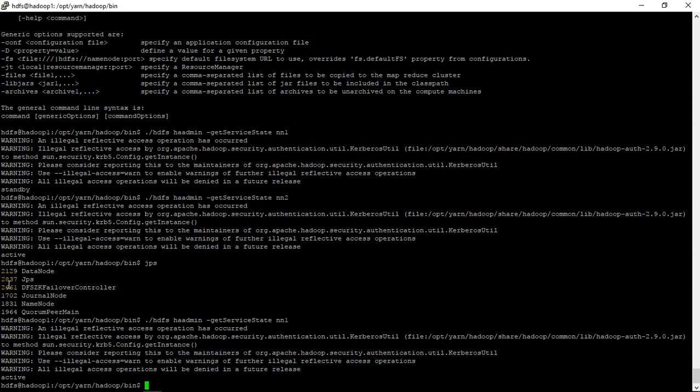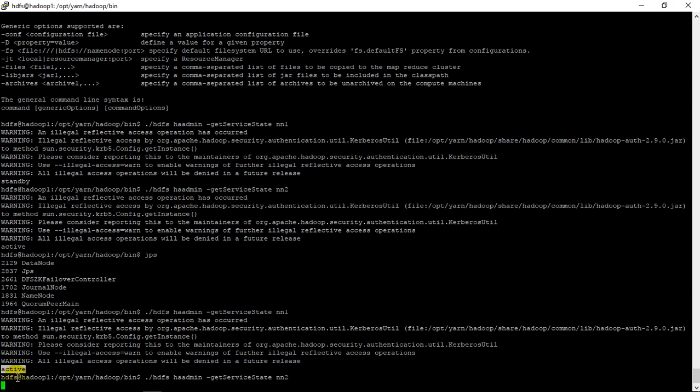Okay, so it was in standby as we see in the name node status, and name node 2 was active. So as I killed name node 2, name node 1 became active, and for 2, what happens? Let's check.